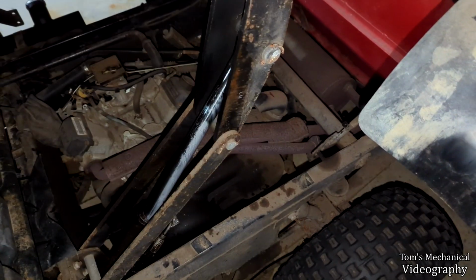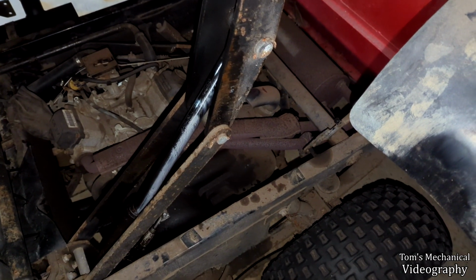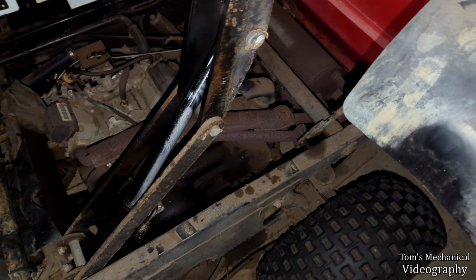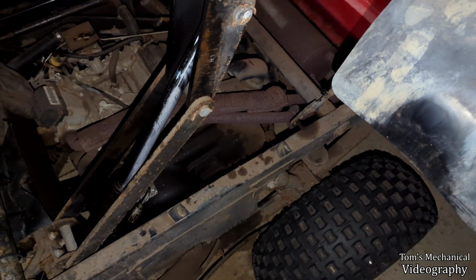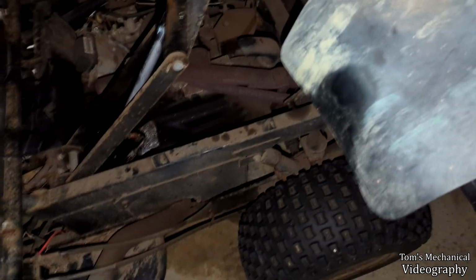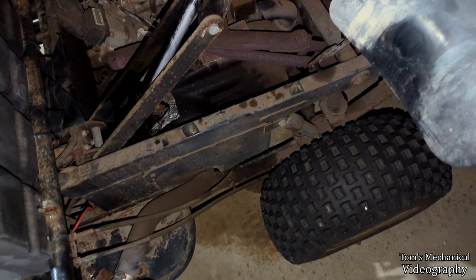So we shall clean this thing up as best as we can. I got a little bit of gunk, and I got a steel brush. So we'll just clean this up and see what we can find. And my plan is to just disable this whole hydraulic system, just fold this thing back up in there. Had to take the trailer hitch off to be able to get this thing all the way up here, but the factory lock is still there.